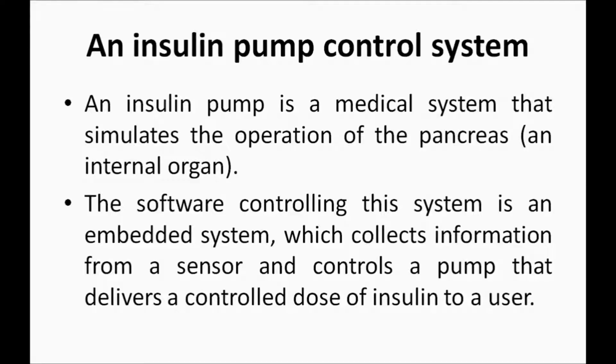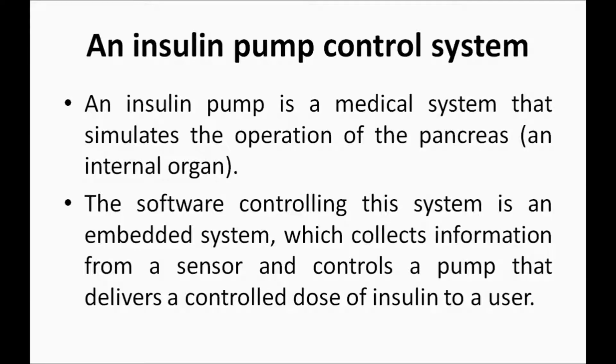Insulin pump is mainly used to treat the diabetes patients who suffer from diabetes, because diabetes arises when your internal organ pancreas doesn't work properly, it doesn't produce insulin properly, then you have to inject the insulin to the body. So our insulin pump system is used to inject the insulin to the body of the diabetes patient.